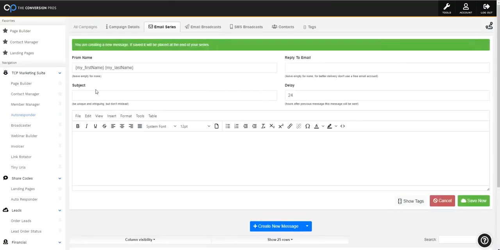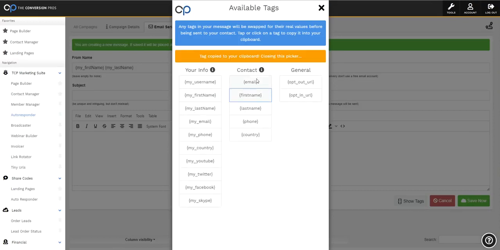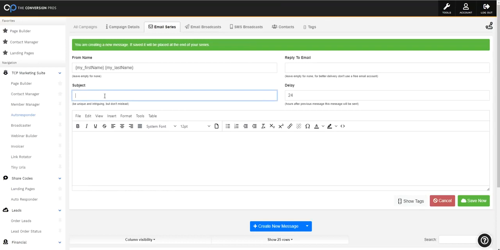Create a new message. Okay, one of the first things you could do is what we call show tags. And this tag here, it's copied. I come over here and paste it. So it's going to say first name. So whatever the first name was that entered their info on our page, thanks for opting in. I can also say first name, I am sure, of course we'd write really good emails, you're excited to see what we offer. Click here.